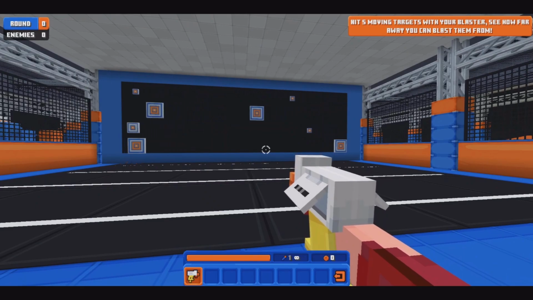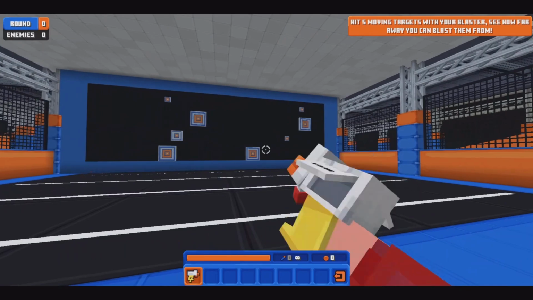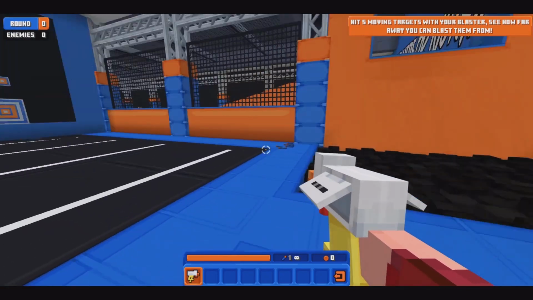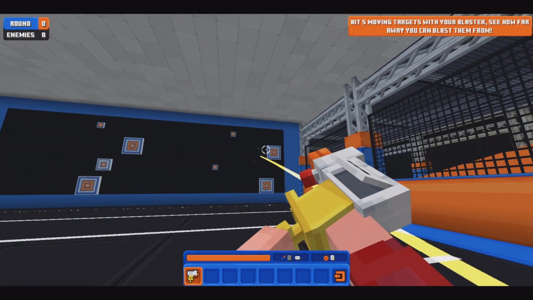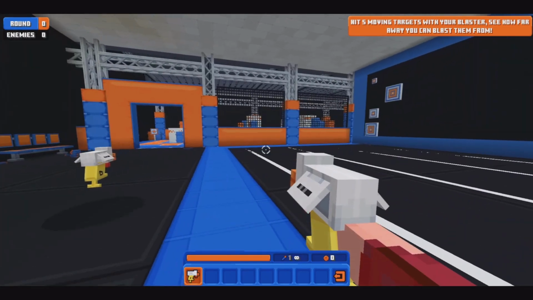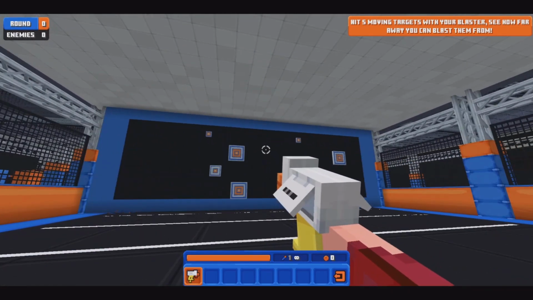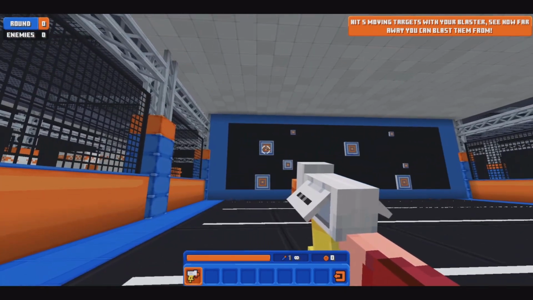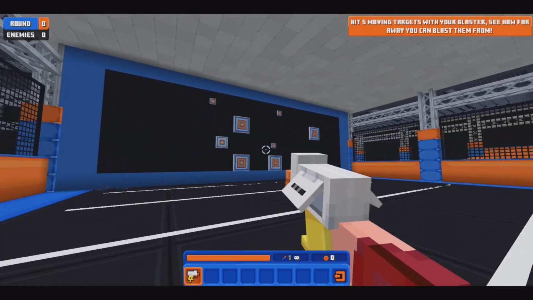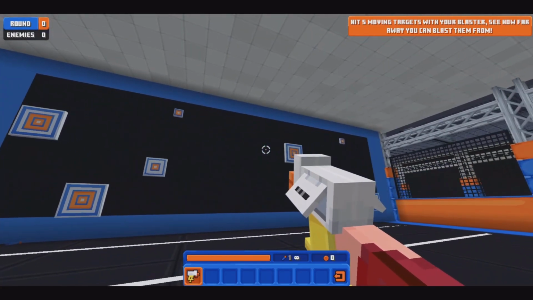Hit 5 moving targets, see how far away you can blast from. I'm gonna go over this way. Nice, finally got one. Woohoo! Oh, I can go closer. Okay, you gotta give me a handicap. I'm good with that.